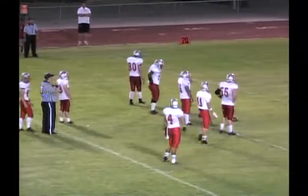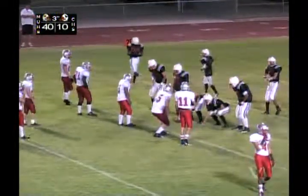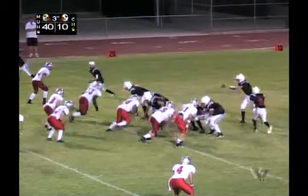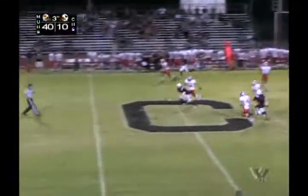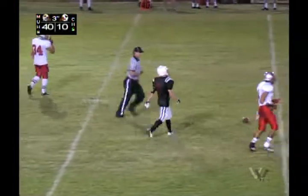2nd down and 15 now for the Colts. They're in a huddle, talking things over, clapping the hands, and to the line they go. 2 receivers on the left, 2 on the right. Quarterback in shotgun, man behind him, man in motion from left to right now, and they'll fake the handoff. Looking to throw over the middle again, and oh man, had it right in the hands of Spinner, who was out ahead of the Marauder defense.